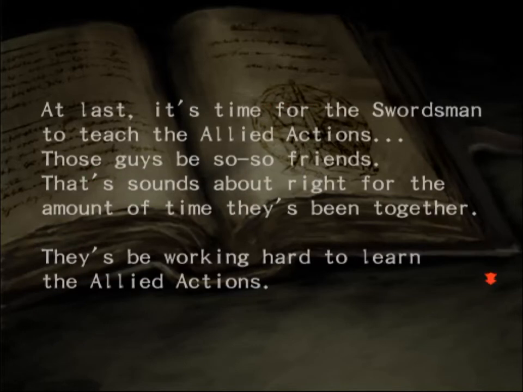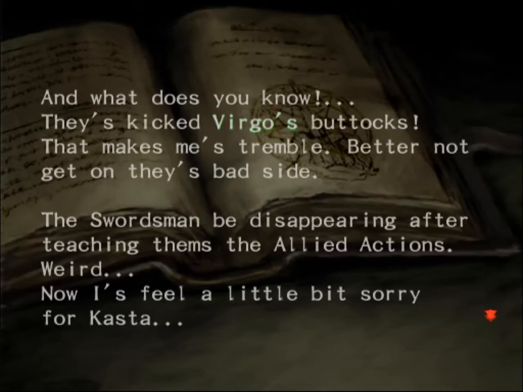At last, it's time for the swordsman to teach the allied action. Those guys be so friends. So, friends. That sounds about right for the amount of time they spent together. They've been working hard to learn the allied actions. And what does you know? They's kicked Virgo's buttocks. That makes me tremble. Better not get on they's bad side. The swordsman be disappearing after teaching them the allied actions. Weird. Now I feel like a little bit sorry for Casta.